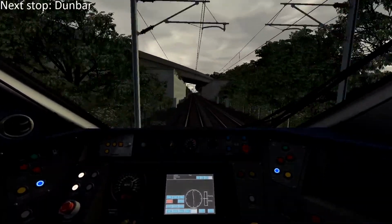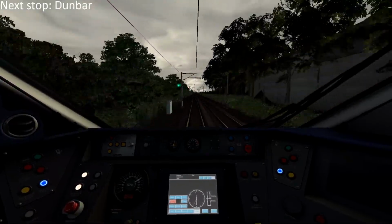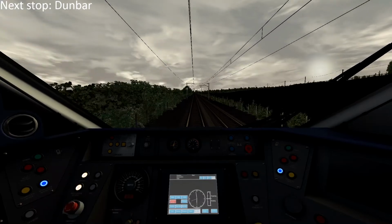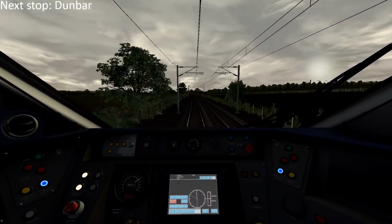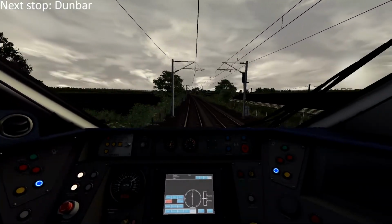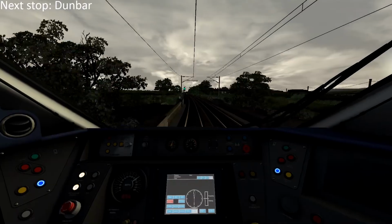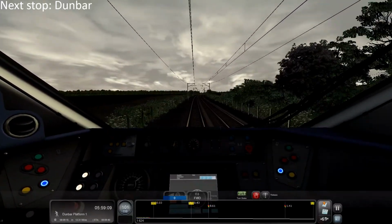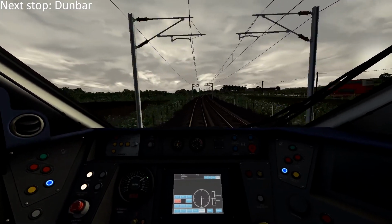So the East Coast Main Line runs north out of King's Cross in London, goes through Stevenage to Peterborough, then Grantham, Newark, Retford, Doncaster. Then the line splits, where one part of the main line goes to Leeds, and the other continues straight northwards to York. Then you've got a branch off to Scarborough. But continuing on the main line, you're up to Thirsk, Northallerton, Darlington, Durham to Newcastle. Then after Morpeth, I think it's Chathill, you go into the Scottish border and then through Dunbar to Edinburgh. So the main line pretty much goes up the east coast of the UK, which is why it's called the East Coast Main Line.